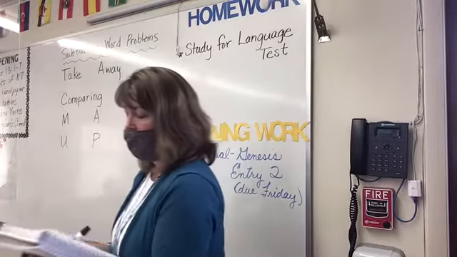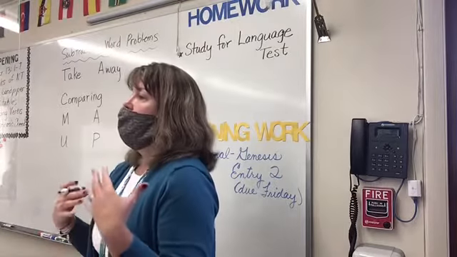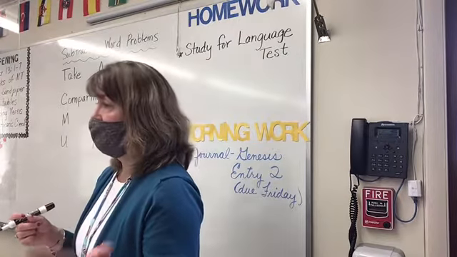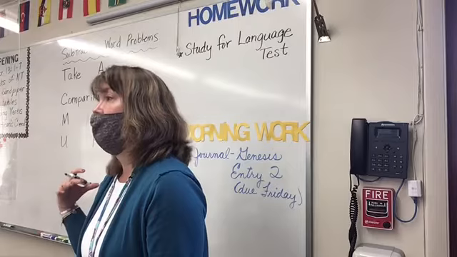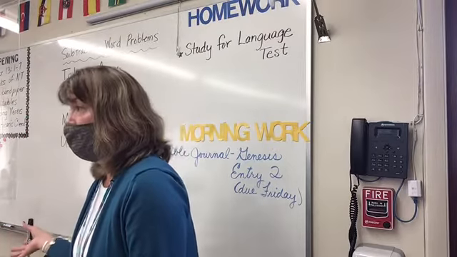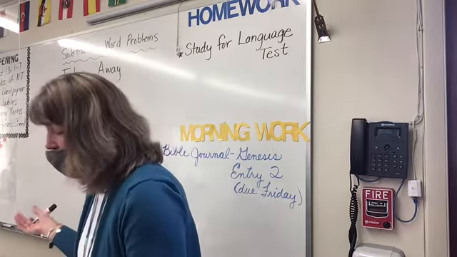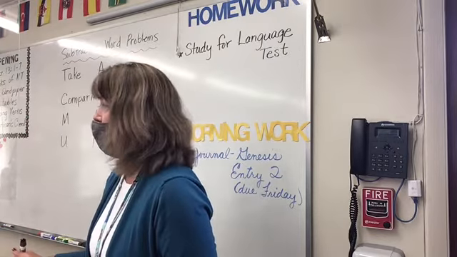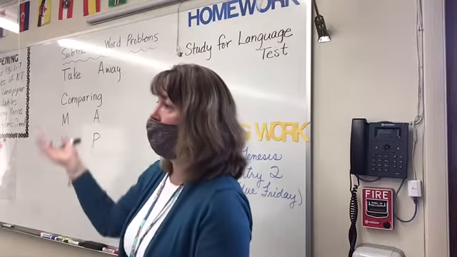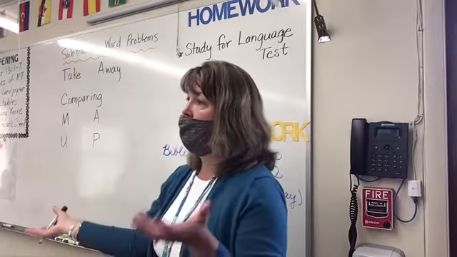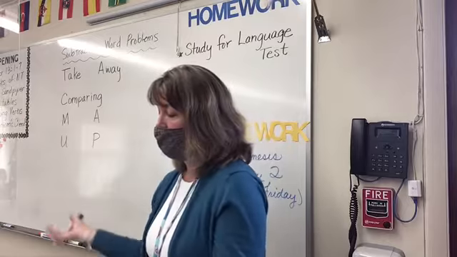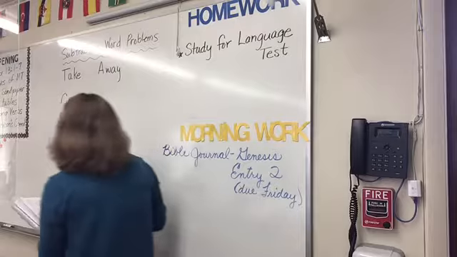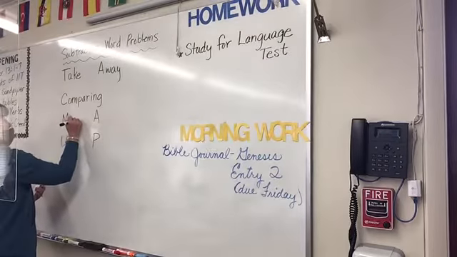Alright, so for instance, you might say, yesterday I ate 6 carrots. Today I ate only 4 carrots. How many more carrots did I eat yesterday? Okay, that's comparing. You have 2 different numbers and you're going to compare the 2 different numbers, the difference. MA stands for missing addend.